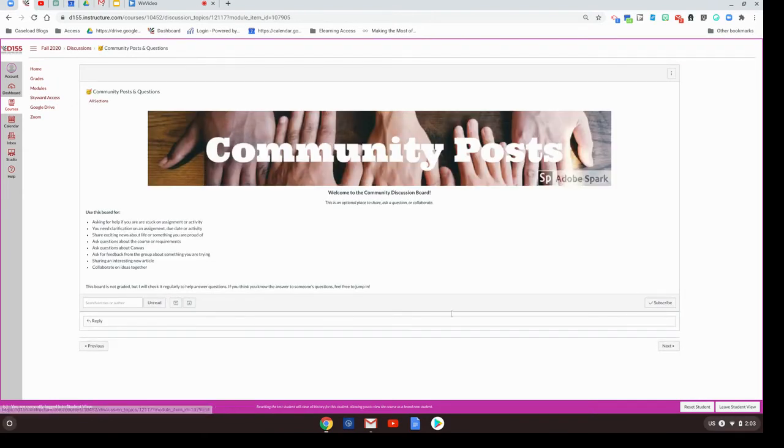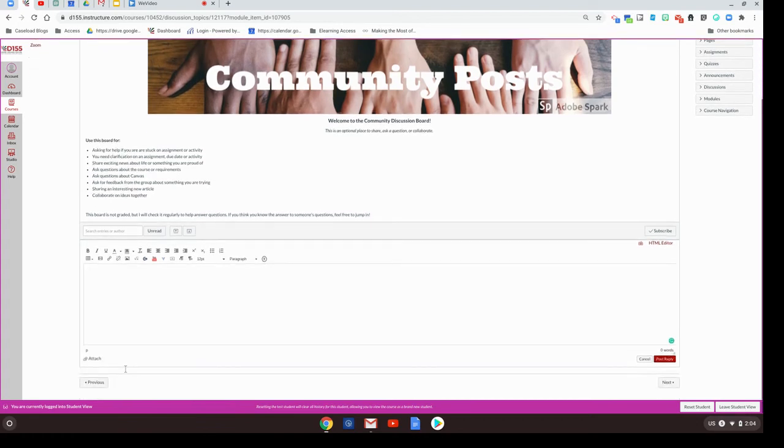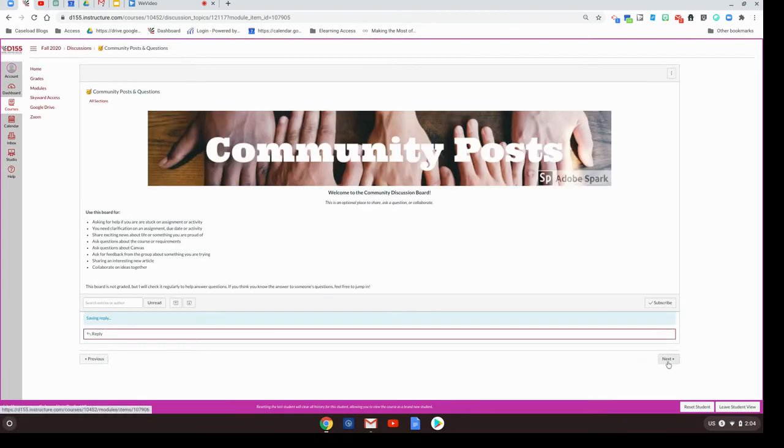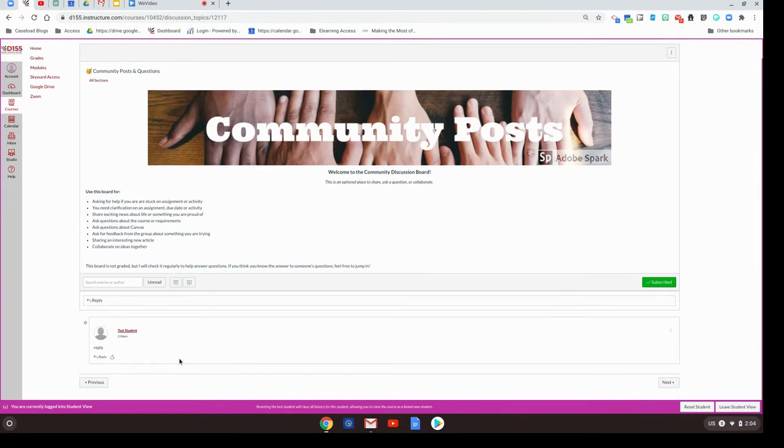The next item on the list is a discussion board. So if ever it says it's a discussion, that means that they're going to have to reply to a given prompt. Now, this is just a community post where they can share exciting information. They can go ahead and hit reply, and it will post to the entire group with their reply. And they can also respond to others within the discussion post. So they can go ahead and post that reply, and their response will show up here.